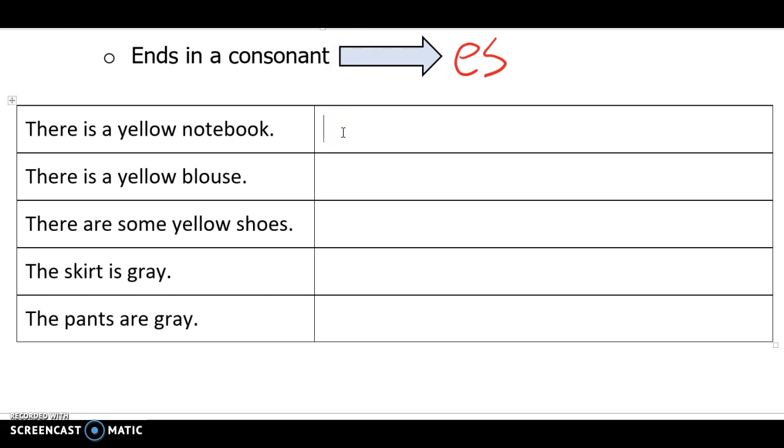Well, you know the word for there is: hay. A would be un. We are going to put the noun first, cuaderno. You cannot separate an article from its noun. They have to stay together. That notebook is going to be yellow. Our word for yellow is amarillo. Okay. We ask ourselves, does amarillo agree with un? Un is masculine singular. O is masculine singular. We're in good shape. Hay un cuaderno amarillo.